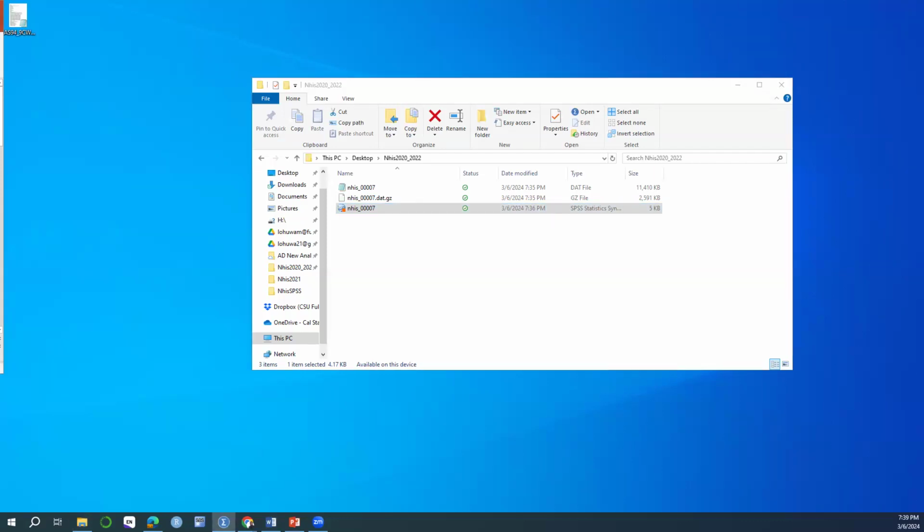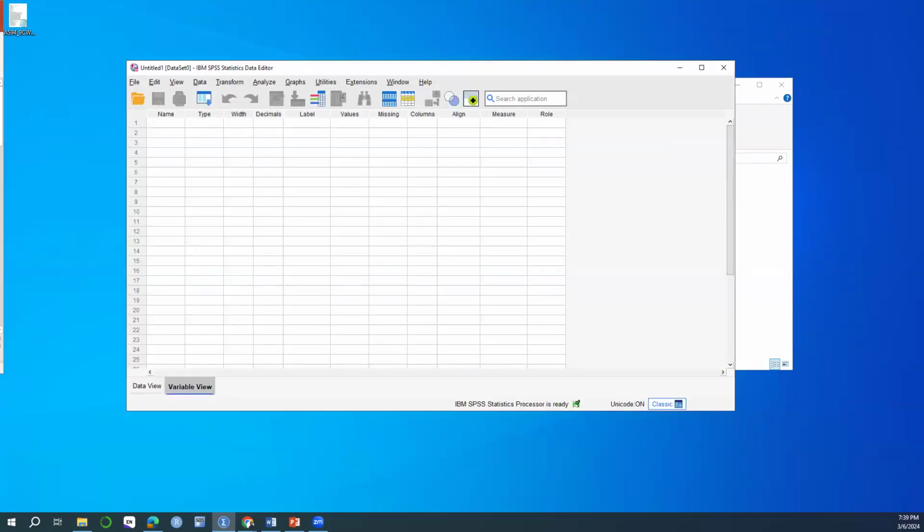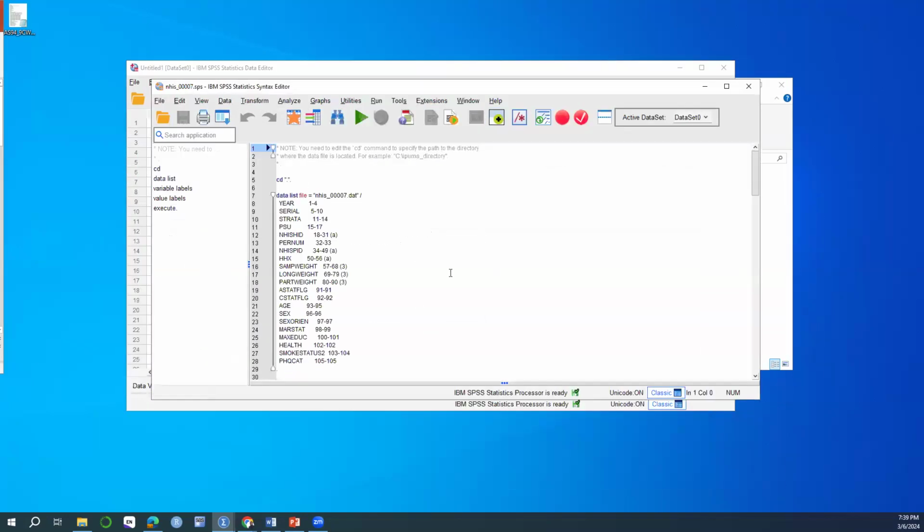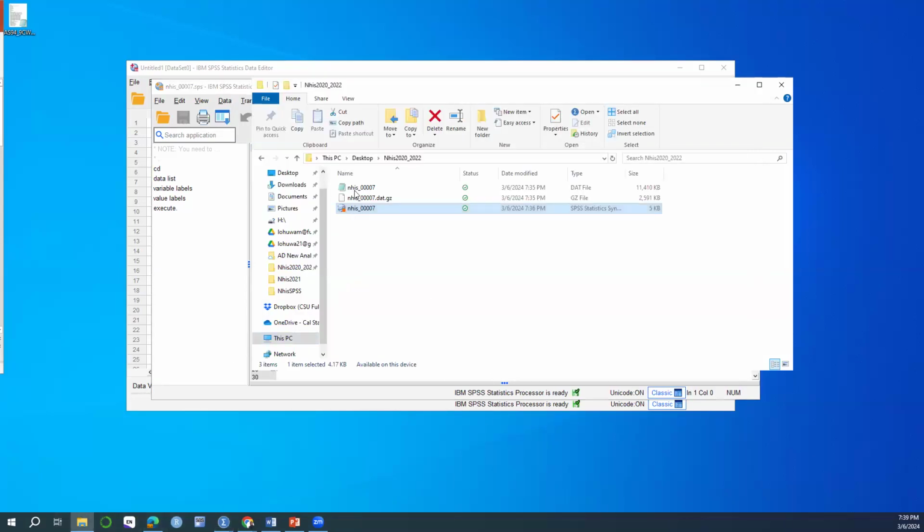Okay, so now that file has opened. So we have the SPSS data, and that file is about to open. So this file is what I actually double clicked here. So there is the file.